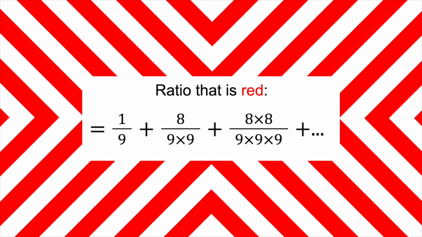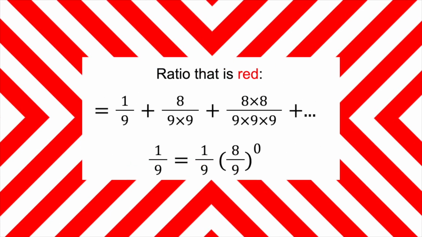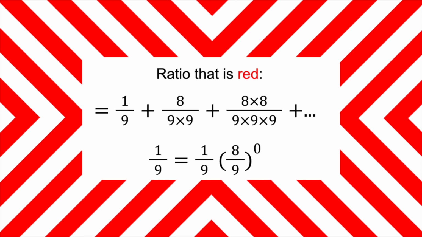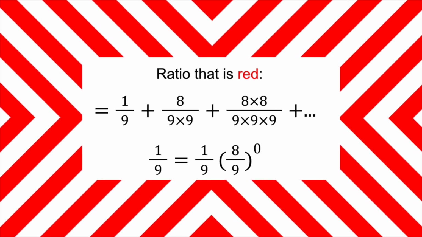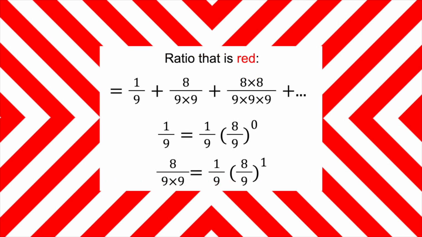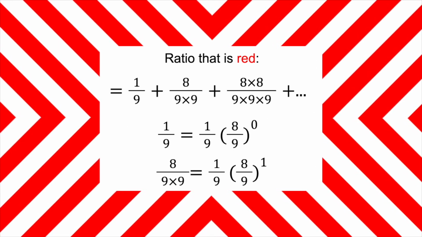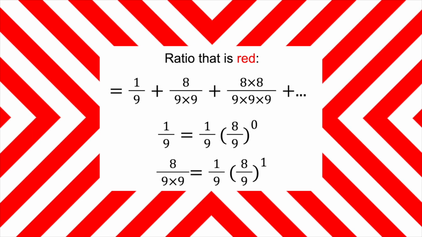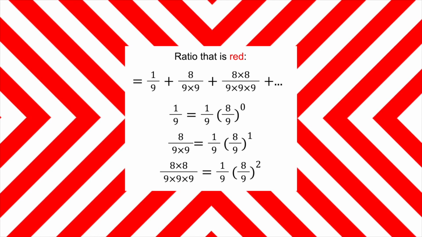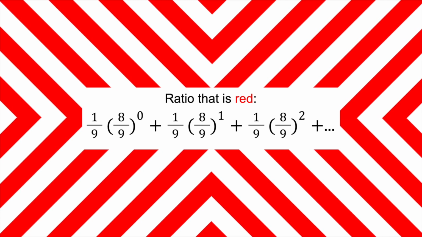So we want another way to write this. The first one is just 1/9. We don't need to multiply or divide anything else. So let's go ahead and include that 8/9 we just talked about, but it's to the power of 0. So that should just leave 1/9 for that one. The second number is multiplied by 8 and divided by 9 once. So let's put that fraction 8/9 to the power of 1. And for the third number, we need to multiply by that fraction twice. So let's have a power of 2. So here's what the series looks like with our new way of writing it.